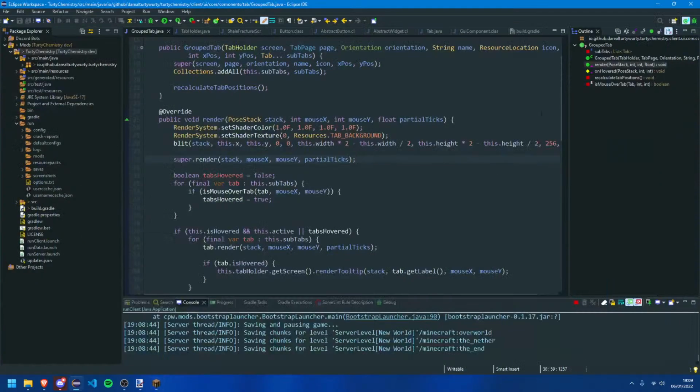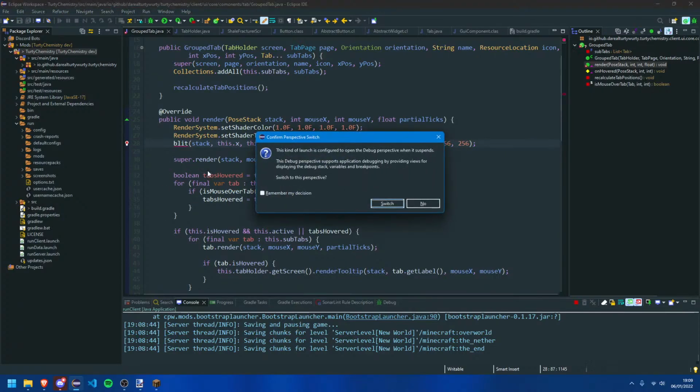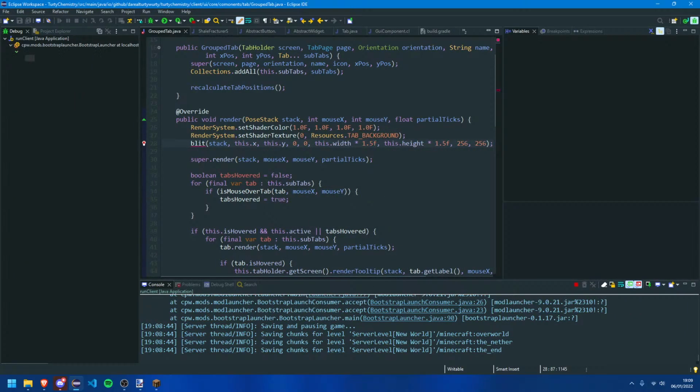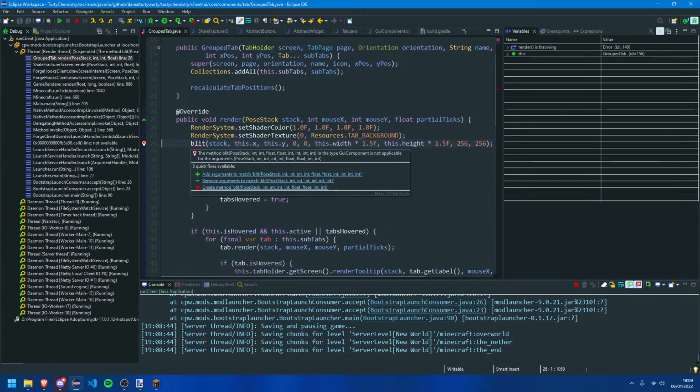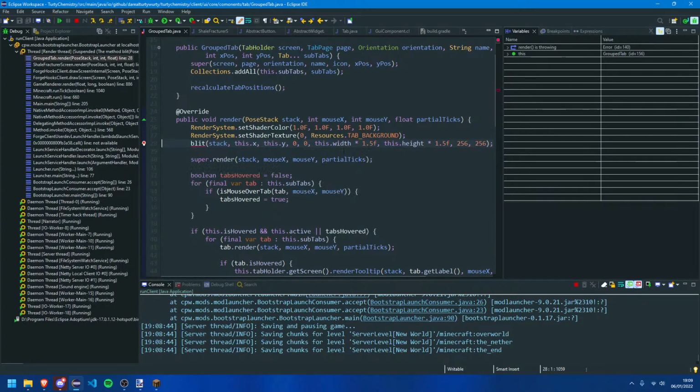Oh, right, yeah, it's just this dot width times 1.5. This is why I'm not good at math. Oh, right. It doesn't like that because it doesn't want floats.